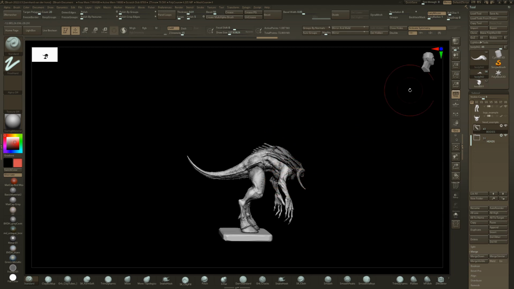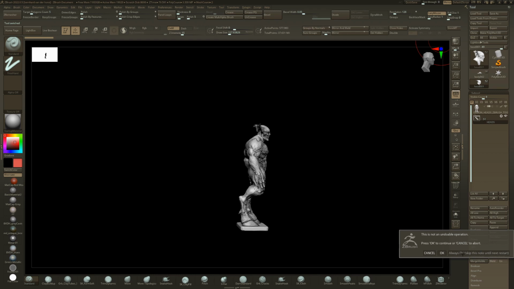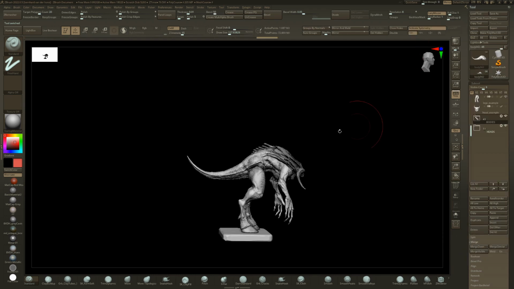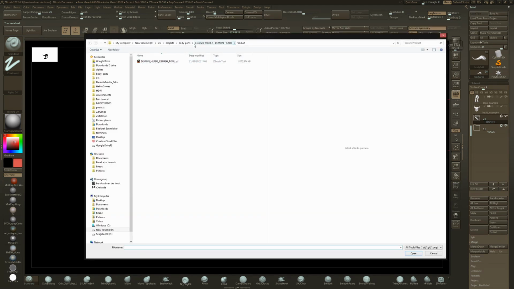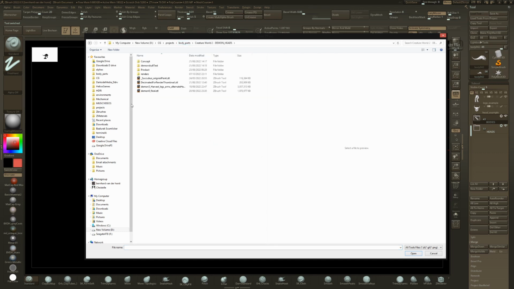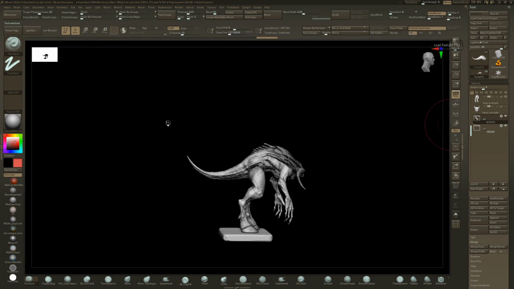Now, how you do that is you go, let me just delete all of these. So you've loaded your bodies. Pretend heads is not there. Go to load tool. Go to wherever you downloaded heads, or in the future, arms or legs. Load that. Let's wait a second.